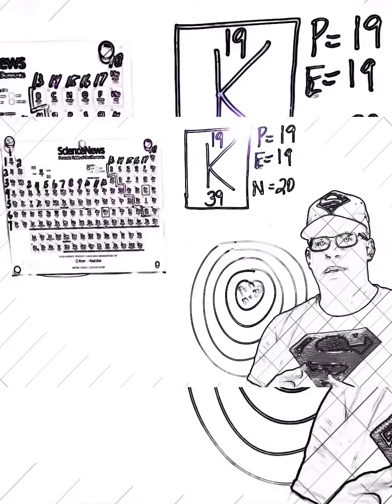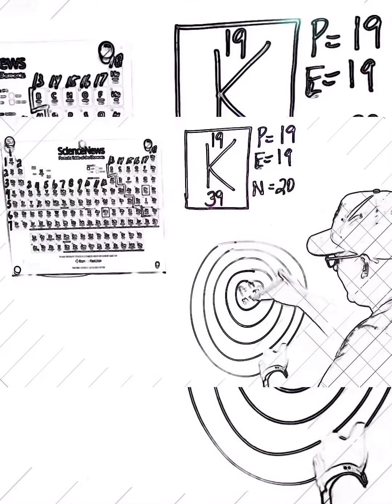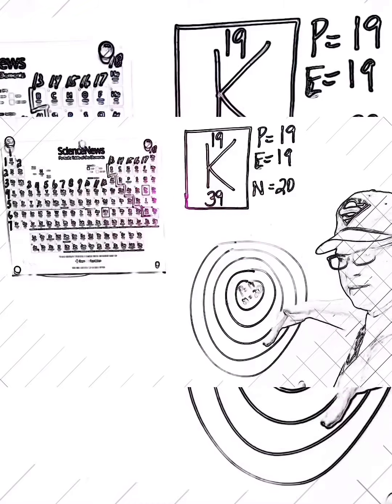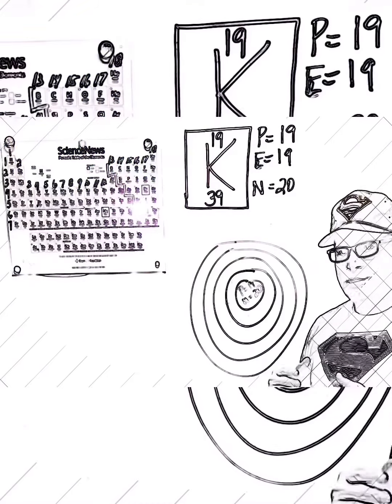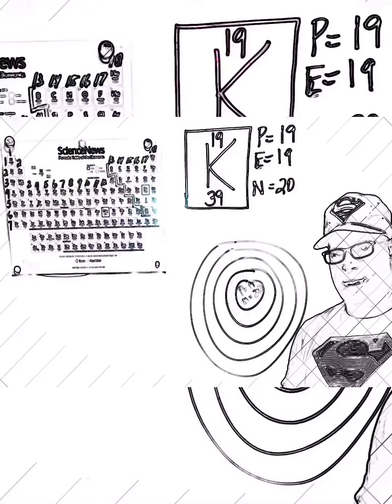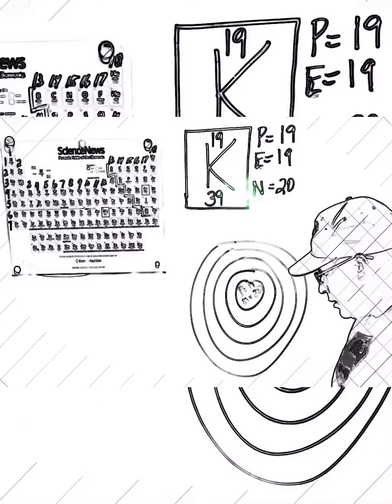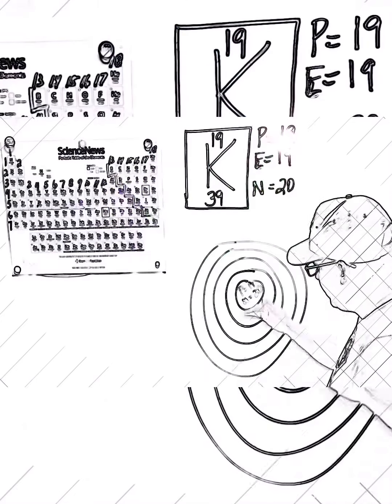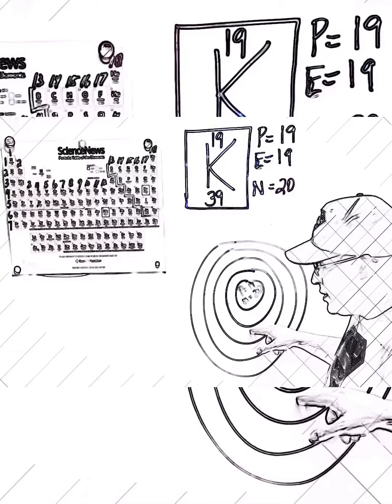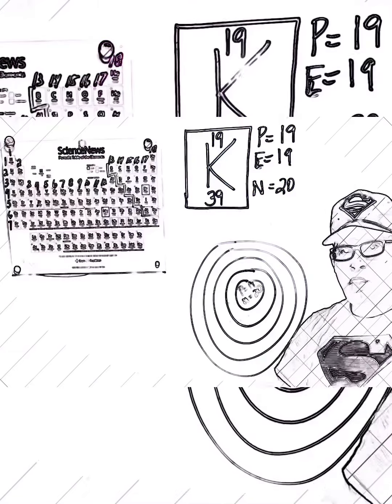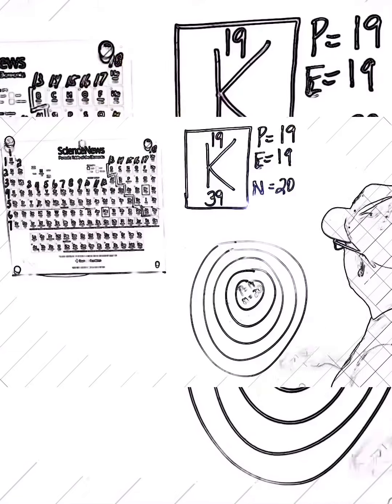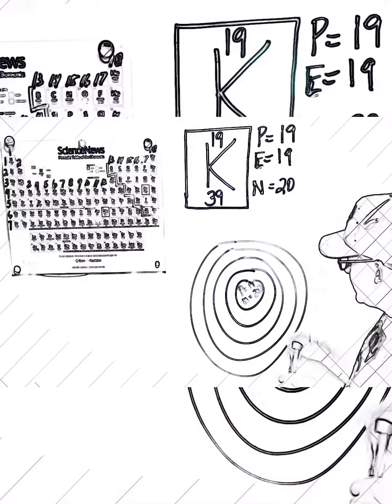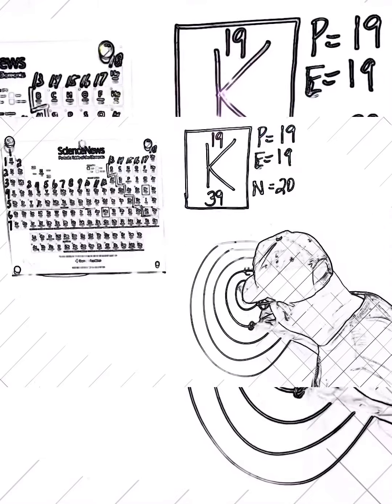Now let's put the electrons. If you remember, on each level of the electron cloud, there's only a certain number of electrons that you have to memorize that can go on each of the levels. So if we first start with the very first level closest to the nucleus, you can only have 2 electrons there, that's it, total of 2. Well, we've got 19 electrons, so I'm going to put 2 on the first level.